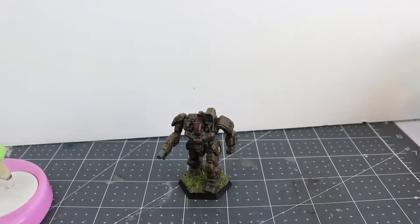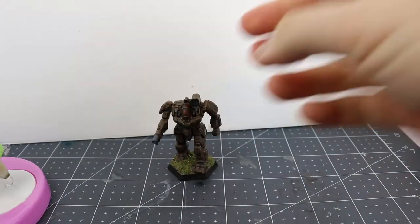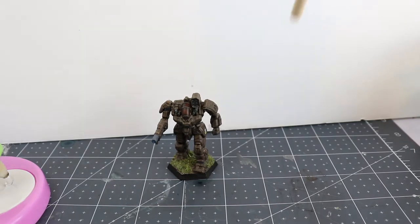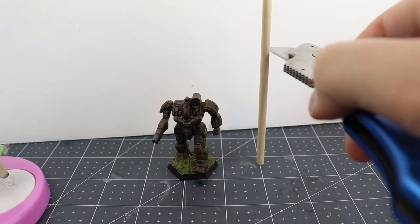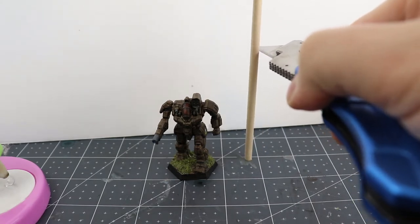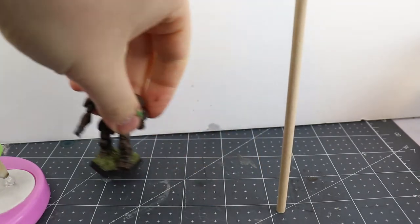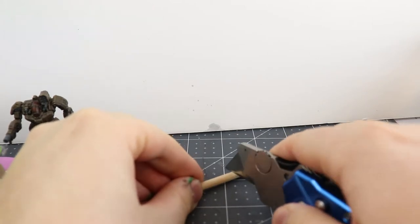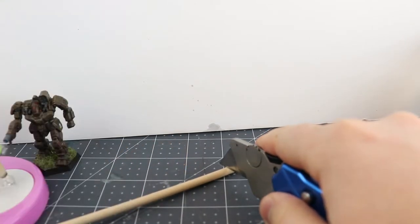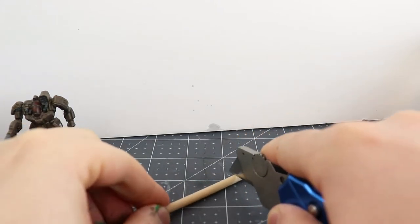Without further ado, let's get on to the first step, which is going to be trimming our materials down to size. Grab a miniature you want to use as a reference. I'm using this Battletech Battlemaster which I painted up in my previous tutorial — I'm painting the 4th Deneblite Cavalry — and I'm going to stand it up next to this dowel. This is a small wooden dowel from a set from the dollar store. I think it was a buck 25 for 10 or 20 of these. Very cheap. Just score it or mark it, lay it down, put a knife on top, and roll it back and forth until you've got a good groove that's going to give you a notch you can break the dowel along in order to make a tree of your desired size.